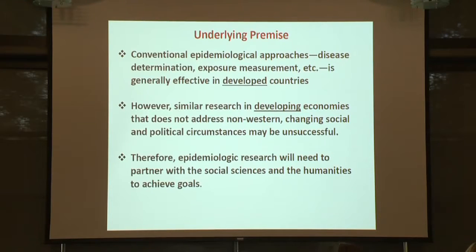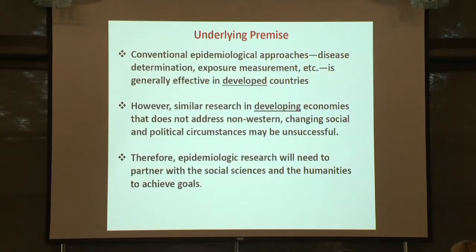The underlying premise is that the types of things I've been doing most of my career, and my colleagues who do occupational health research epidemiologically, work very well in developed countries, in the US, Western Europe, and Canada. It's very effective, and it has been. However, most of the exposures in underserved populations are not necessarily in Western countries, and what we've been doing all these years doesn't really work in developing economies. I'll show you an example from my own experience as a case in point.